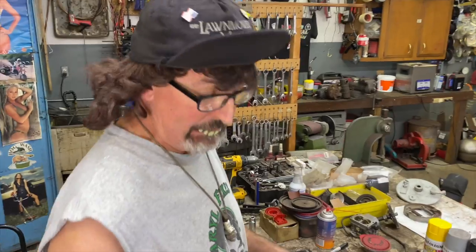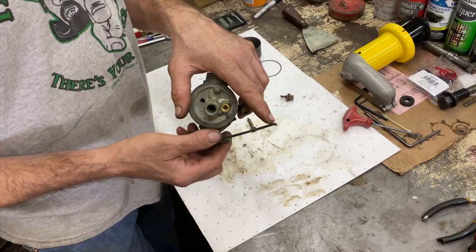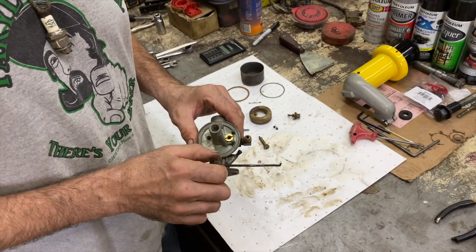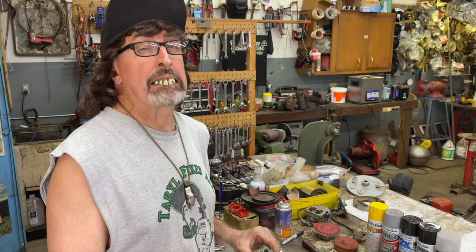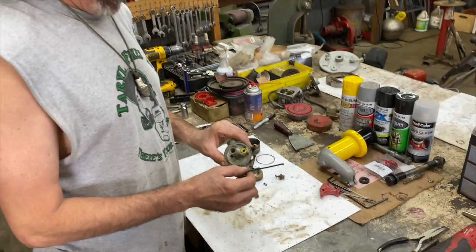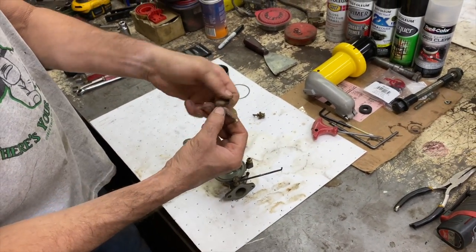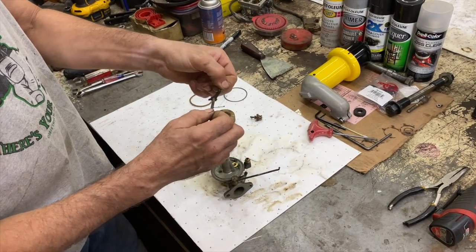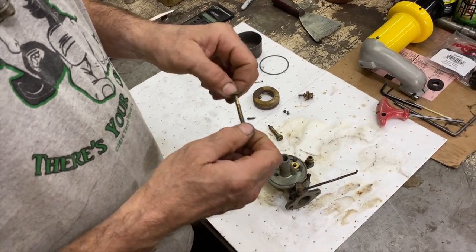look at this rod, it's all worn out. Good thing I got that manual, so I was able to look up the part number and of course found one. You know where? No, not Amazon. eBay. And the choke shaft, look at that, it's all worn down. Found one of them too. Yep, no, not on Etsy. Found one on eBay.